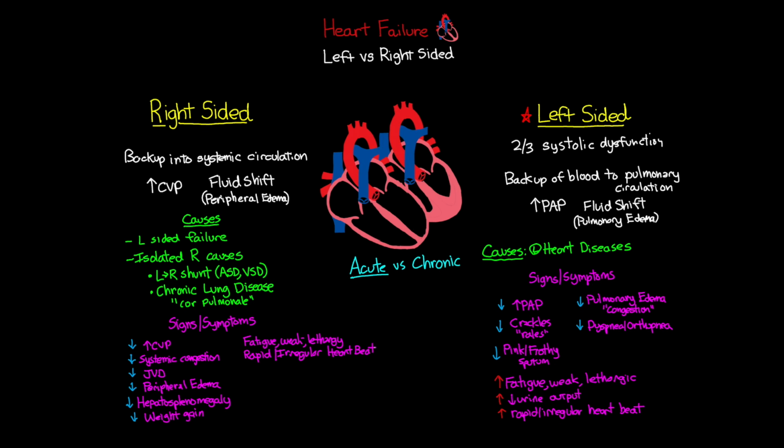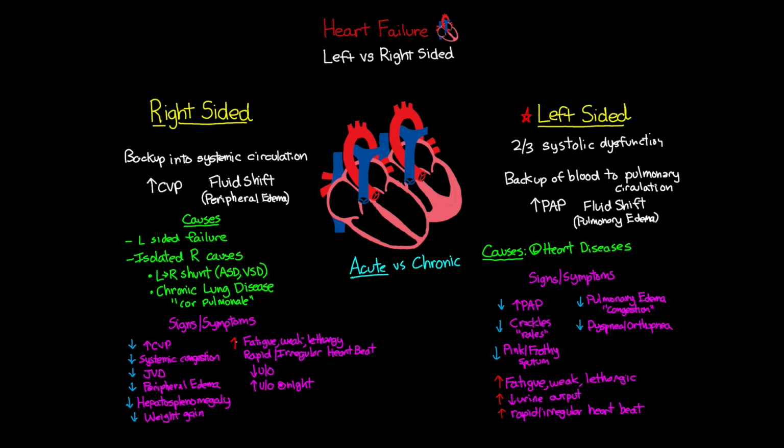But one of the differences that we will see, on the left side, we talked about having that decreased urine output, which we may see during the day for a patient in right-sided failure, but particularly at night when they lay down, a lot of that fluid is going to shift out of the peripheral areas such as the feet and the legs and will be reabsorbed by the body, and therefore you can actually see your patients have an increased urine output at night as the body tries to get rid of this excess fluid.